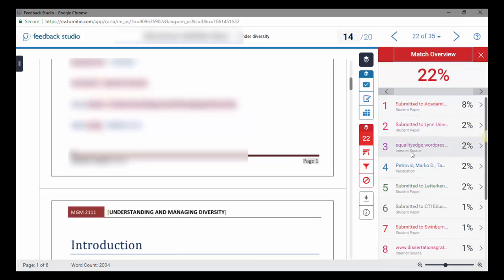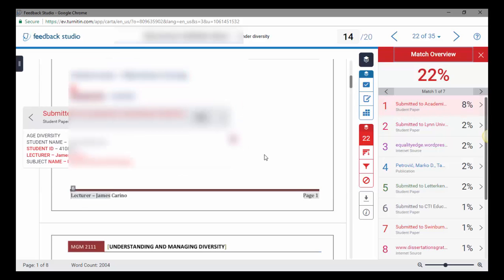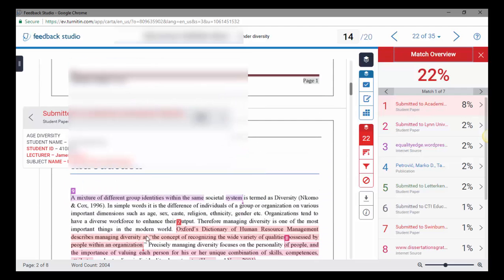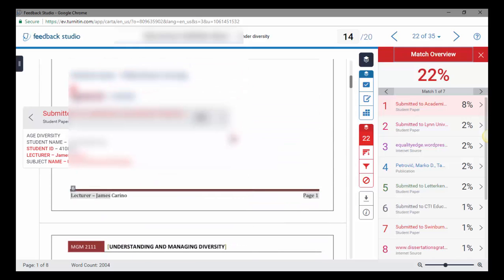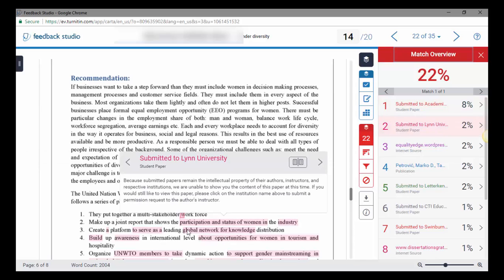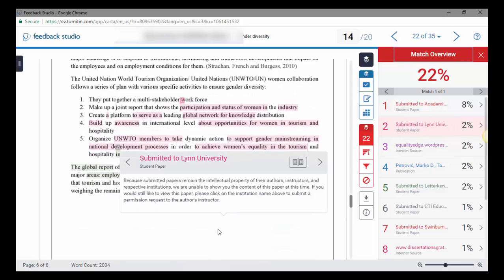So this is showing where that similarity occurs, the sources of that similarity, and you can see it comes from a number of different places, and from my perspective this is not a major problem. It's 22%. Some of the similarities are actually from apparently the student using another student's template, and you can see the name of that student and also where that similarity occurs, where the color match is. So this pinky reddy color is where those matches are. You can see here the second one where the similarities are again.